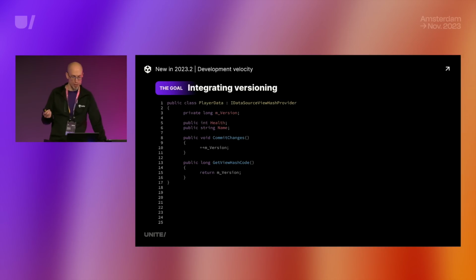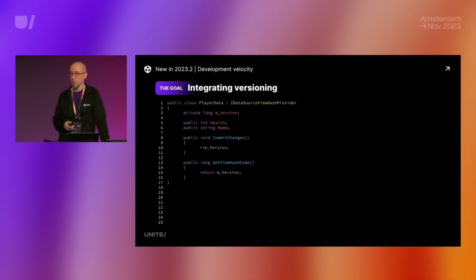To integrate versioning, you just implement the IDataSourceViewHashProvider interface. It enables the binding system to skip updating certain binding objects if the source hasn't changed since the last update. The interface also buffers changes, which is very useful when the data changes frequently, but you don't necessarily want the UI to reflect those changes.